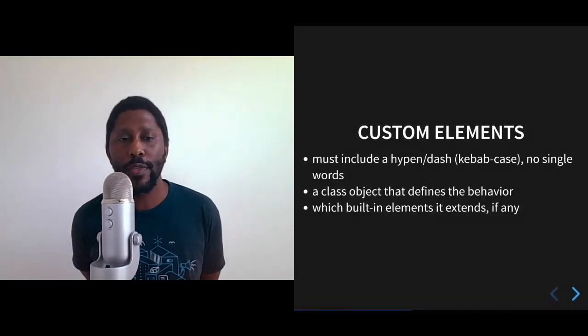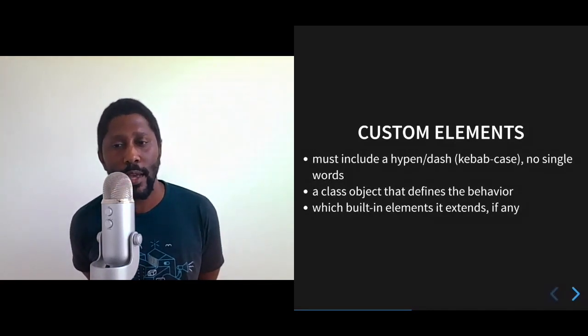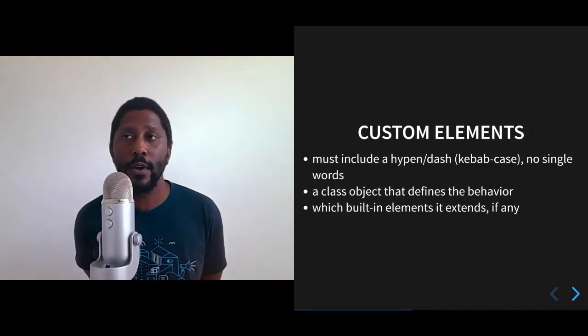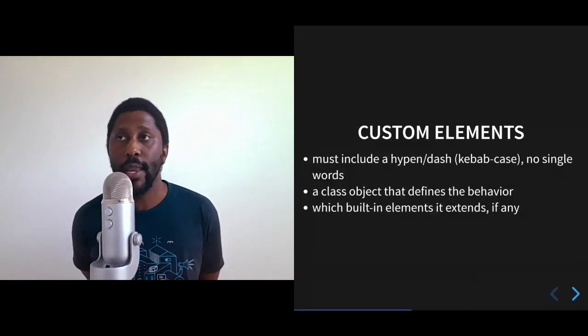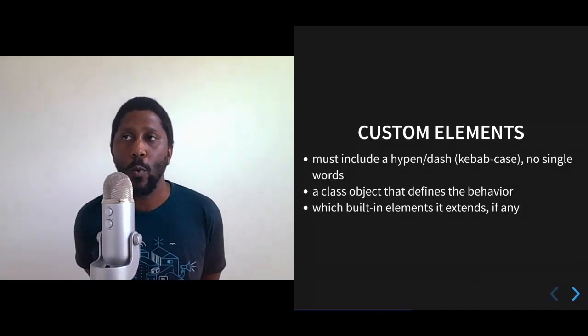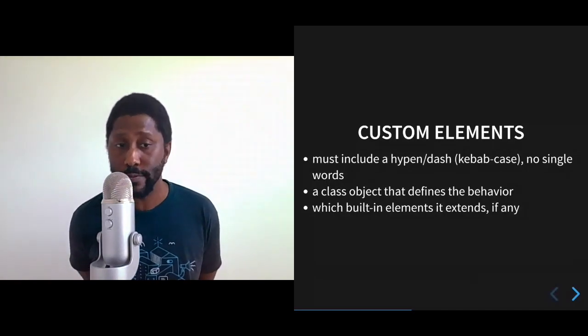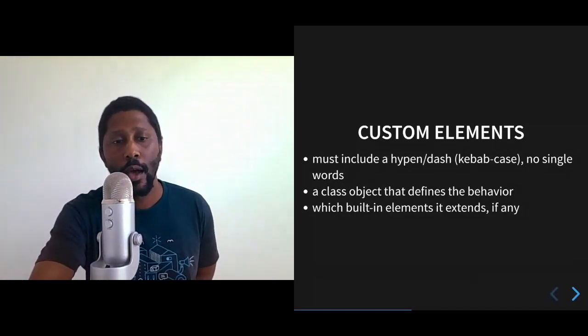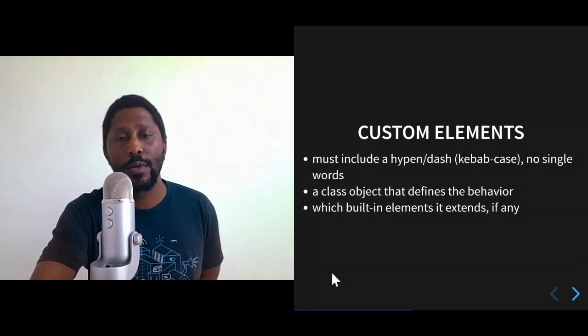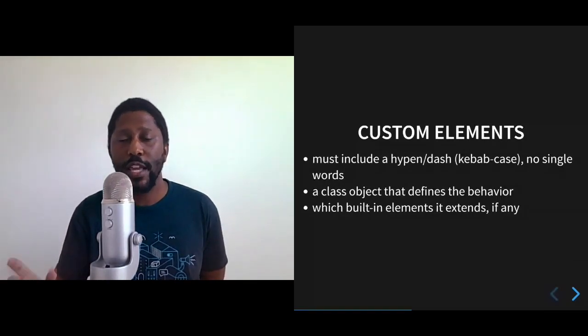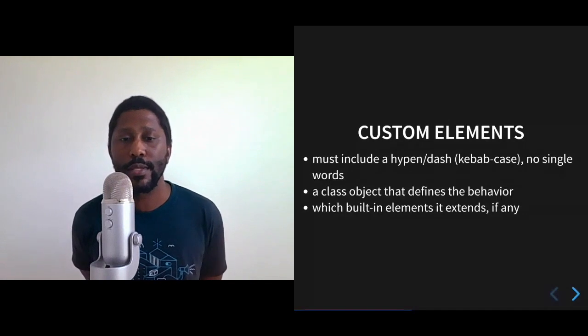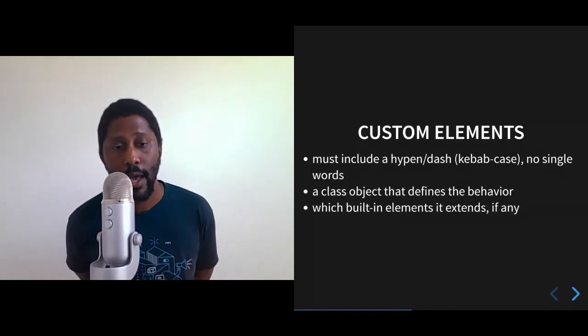Now with custom elements, there's a class object that helps define the behavior of your web component. We'll see an example of that later, but that tells the browser what your web component can do. And then we can also determine which, if any, built-in elements the custom element extends.